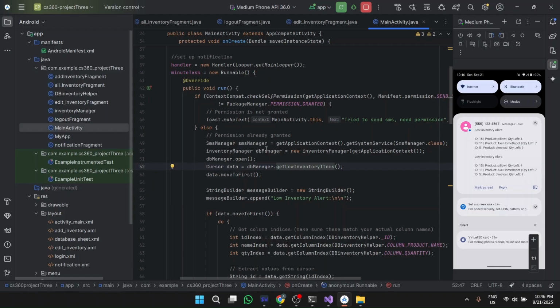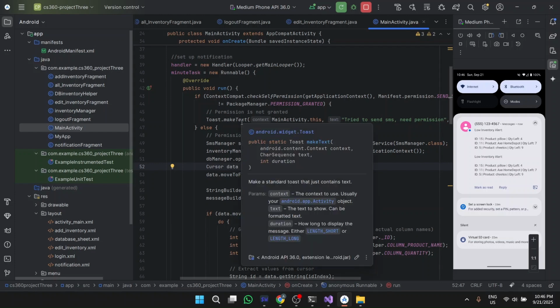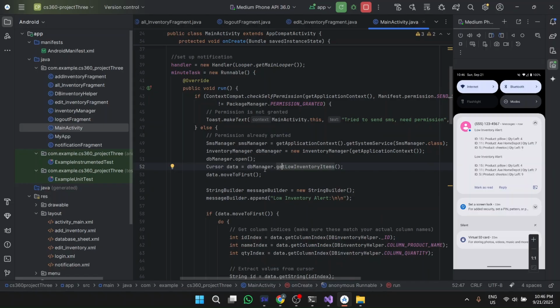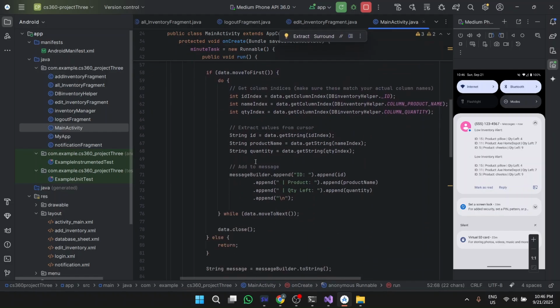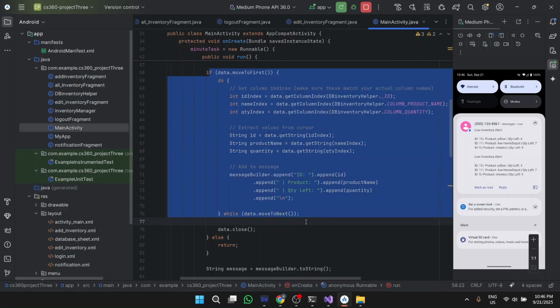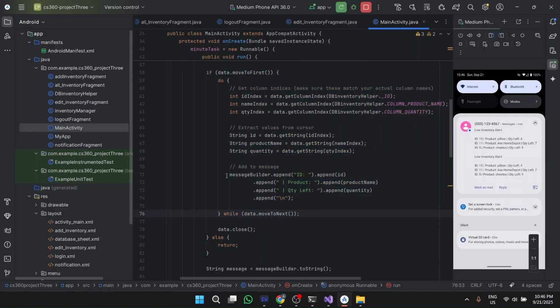We go back to the main activity, to the minute task, which is a runnable. A runnable is a task that runs in the background each X amount of time. And we get the low inventory items and we send the message. We build the message.